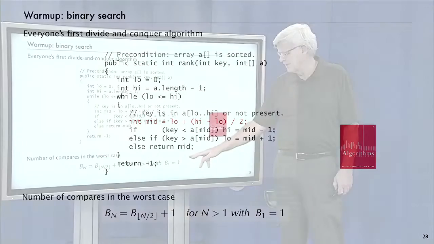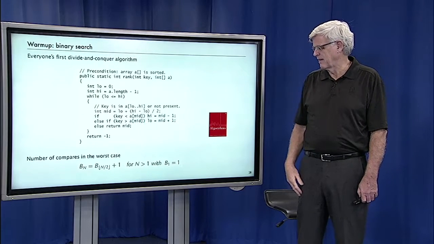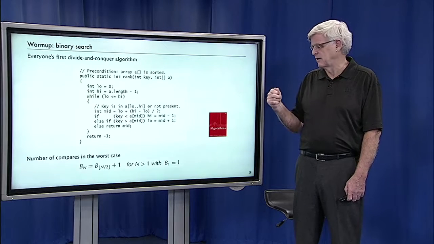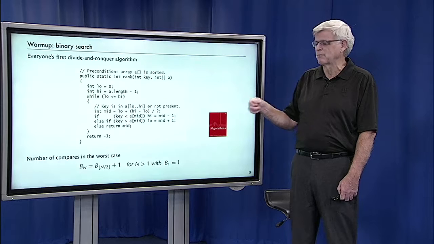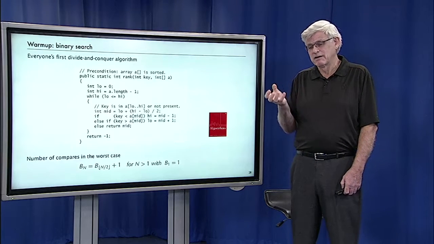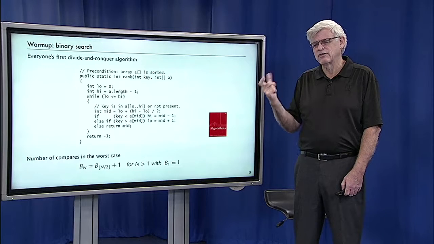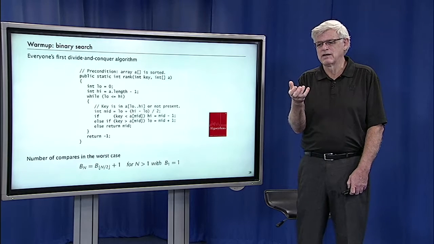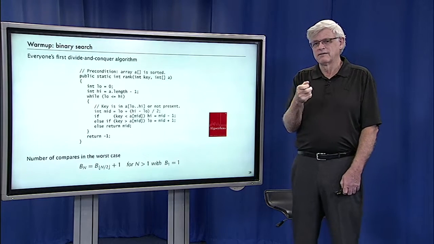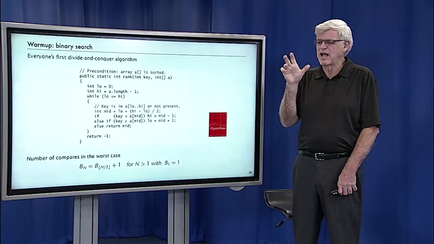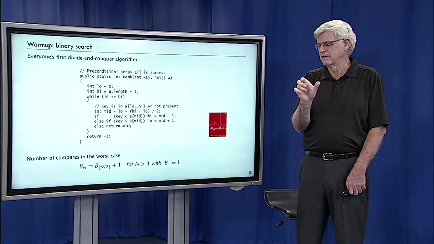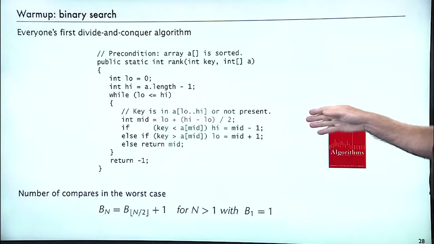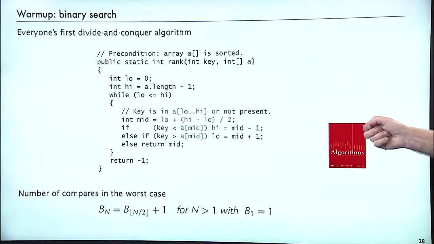And its behavior is described by that recurrence. The number of compares in the worst case to discover that an item's missing from an array of size n is going to be: the size of the subarray that you look in is going to be floor of n over 2. So you take n over 2 and it's the biggest integer less than that. If the array size is of odd size, then that'll be an exact equation. So even size, you go down one. And so just check for yourself that this is the number of compares in the worst case.